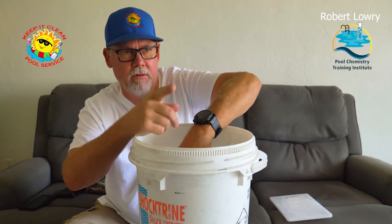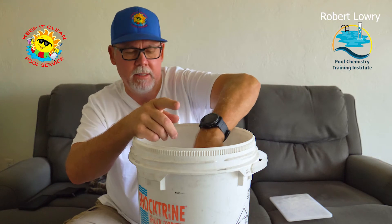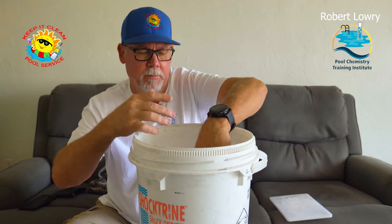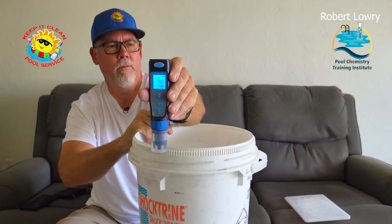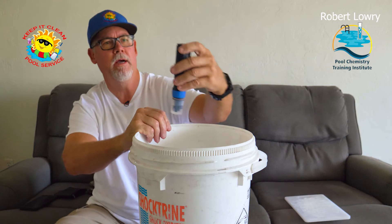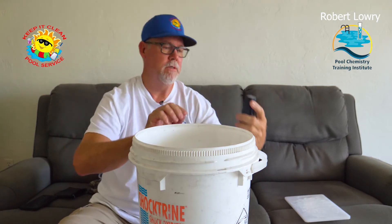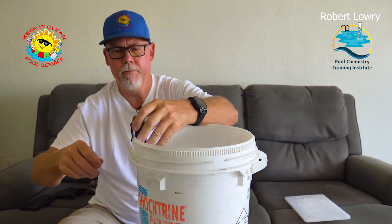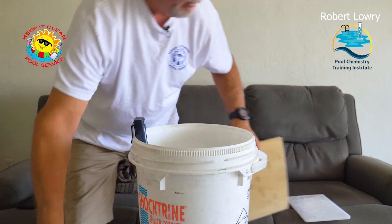I already raised it with the sodium hydroxide — I had a 500ml bottle and it used the entire bottle to raise it up, so I'm not going to be able to do it here; it just takes too long. The pH reads 4.51, 4.52 — that's 4.5 right there, the pH of cyanuric acid. So now we should have a zero alkalinity.